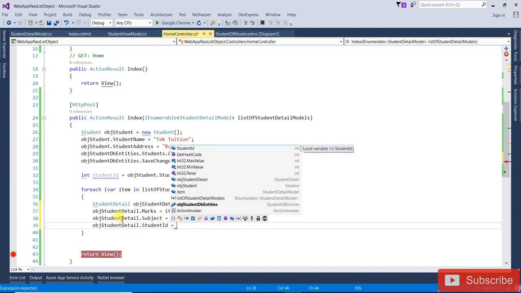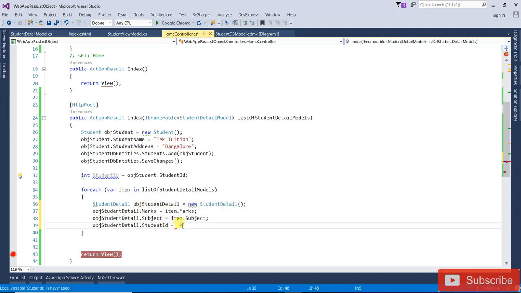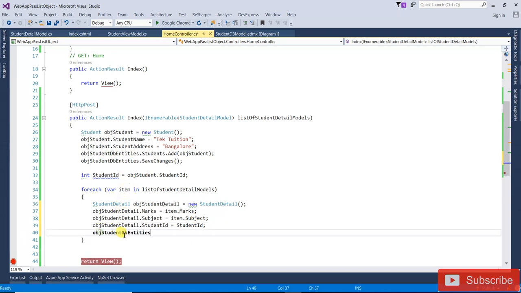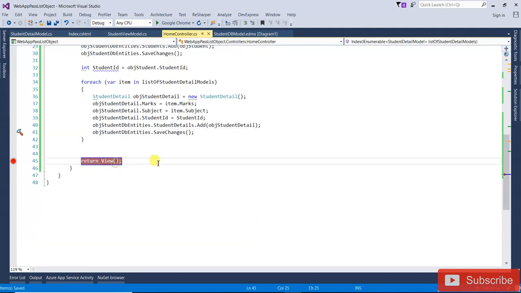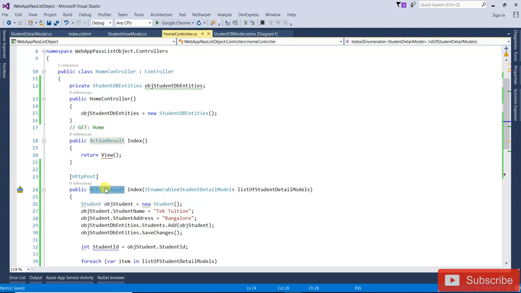So student ID will get that, this one is your student ID. Now add that one, dot student details dot add. We are going to add this object. Then now do this one dot save changes. That is done.